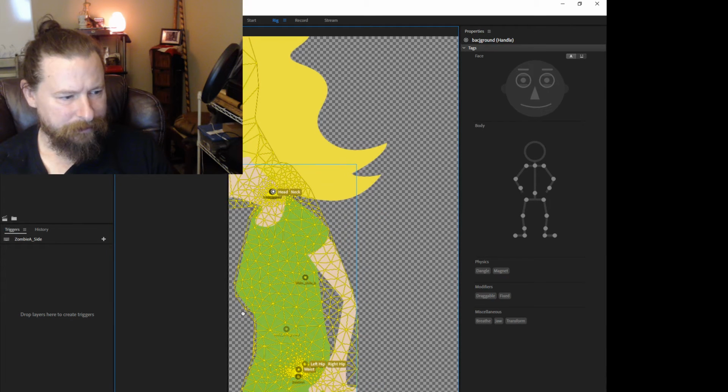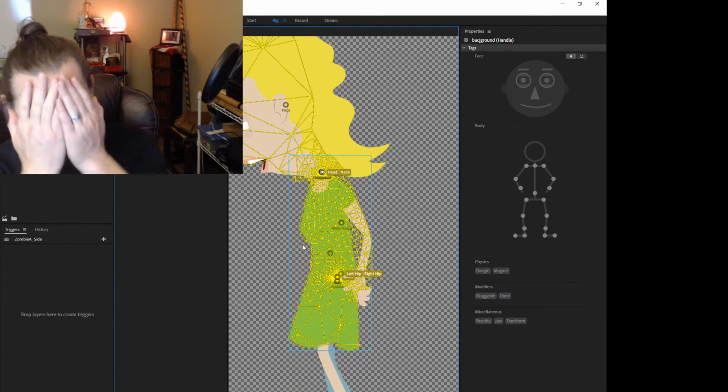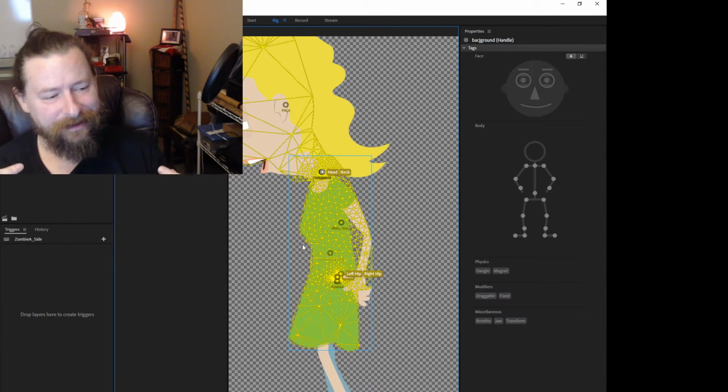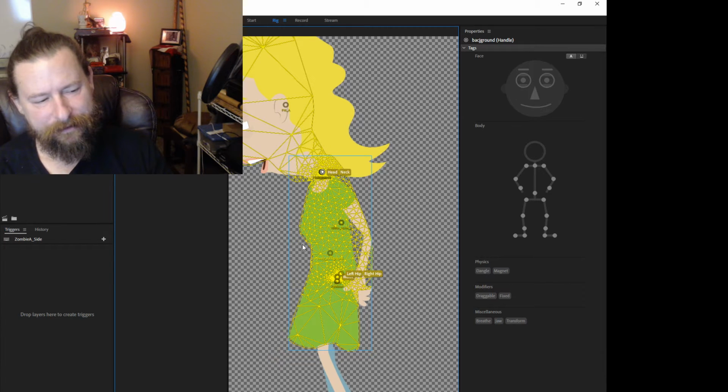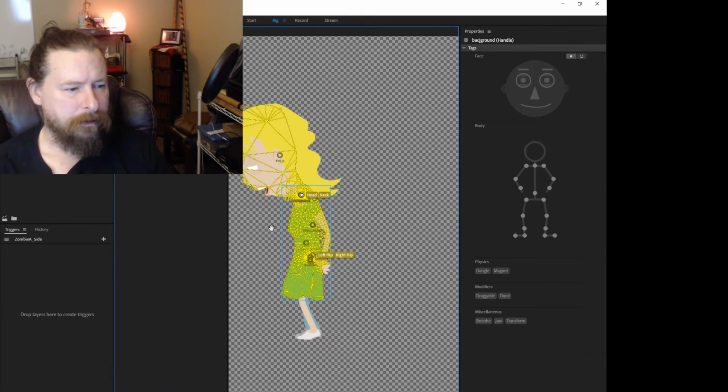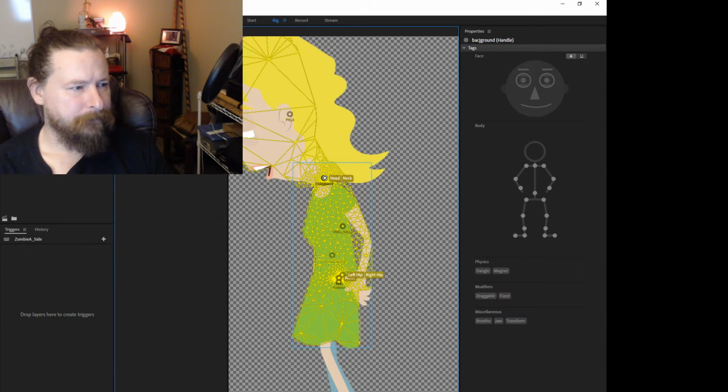Because of these markers, it's easier for me because I want to reduce the rigging. I just want to be able to have a walk, and then swap a bunch of different characters onto that. And I'm figuring this out as I go, you know.